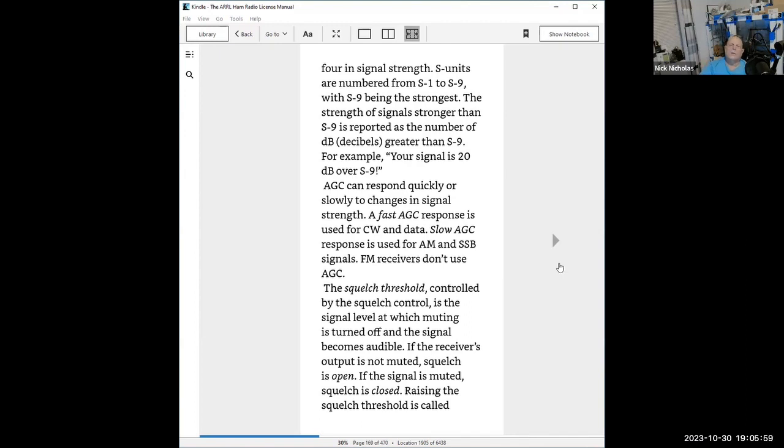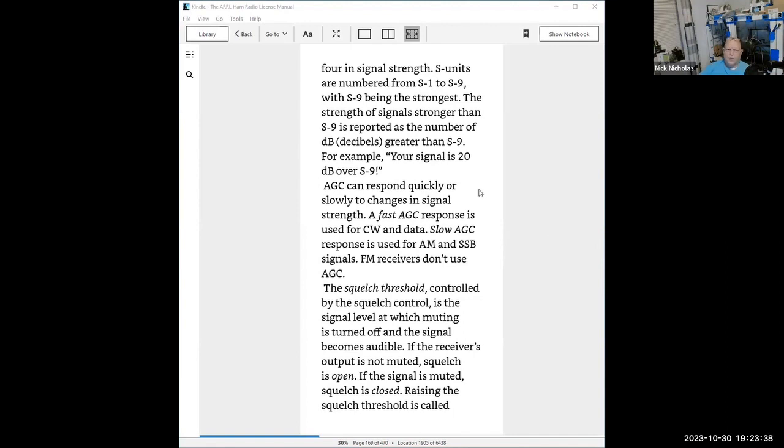It just happens to be the way we've taken a convention for measuring it. There is some reason for it, but it's far more involved and really not worth explaining. Okay. Because it really doesn't change the fact. It's just easier to deal with the fact that we measure in S1 to S9, and then above that it's in dB divisions, because after that point, those huge jumps that S units represented would be way too great a range for most radios to handle.